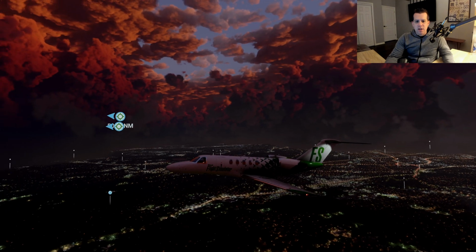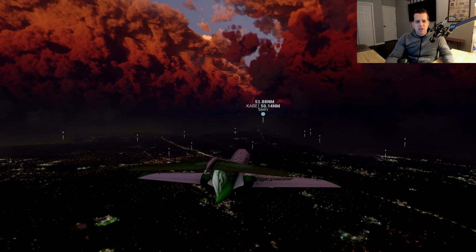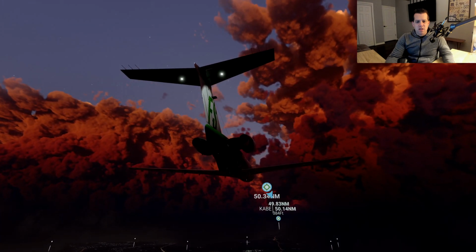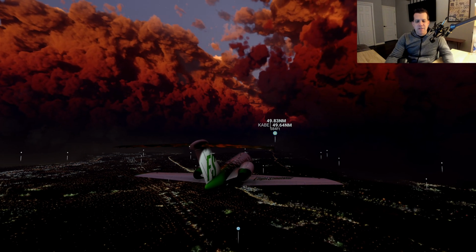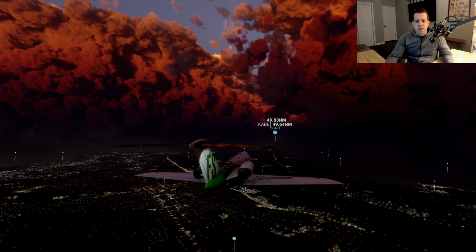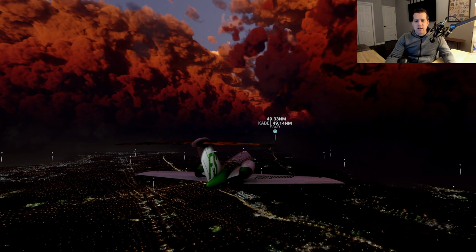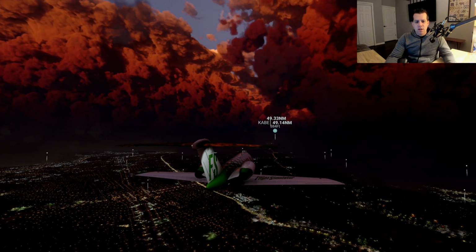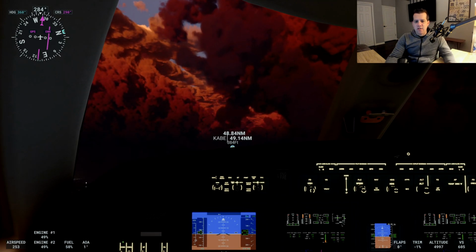for a while here. As you can see, look at that cloud cover. It's actually pretty beautiful. Looks like there's definitely some, whoa, look at that. Definitely a lot of cloud cover up ahead, which we'll probably be flying through on our way to Allentown Airport in Pennsylvania. But for right now, it's actually clear, not raining or anything.